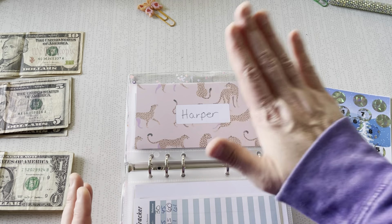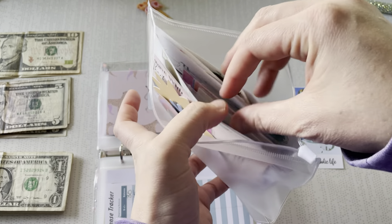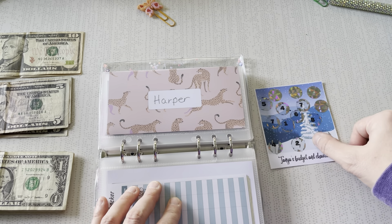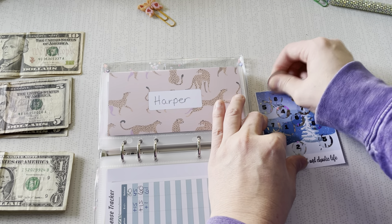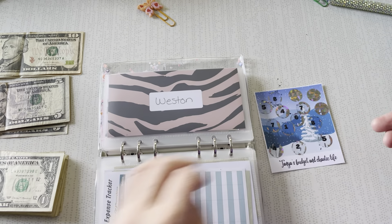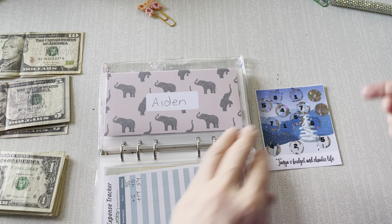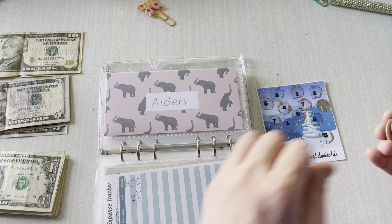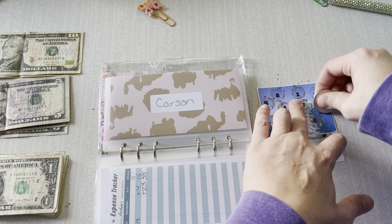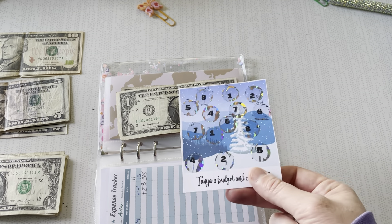We're going to start with Harper. I have a whole bag of random little onesie mini scratch-off cards — that's what I'm using for my nieces and nephews. This one is from Tanya's Budget and Chaotic Life — we are going to finish it out. Harper gets $8: $5, $6, $7, $8. Weston gets $1 — poor little Weston, but he just turned 2. $2 for Aiden — he's my twin set here. Aiden and then his brother Carson — they just turned 2 as well. And Carson gets $6, so he gets more than his brother at the moment. That one is done.